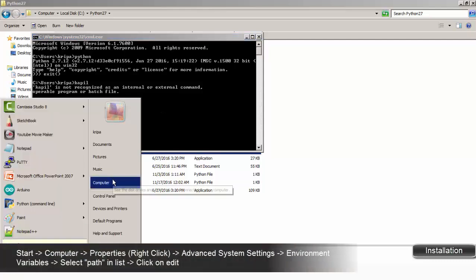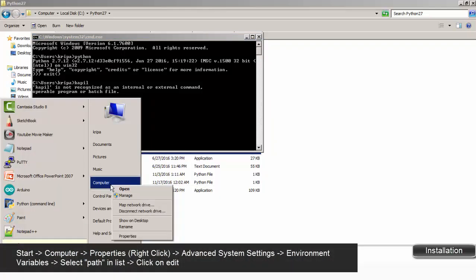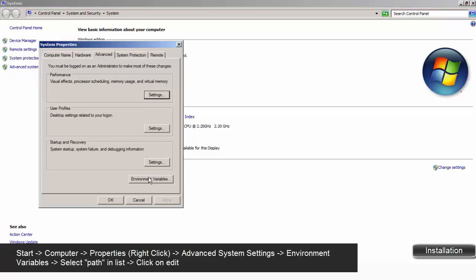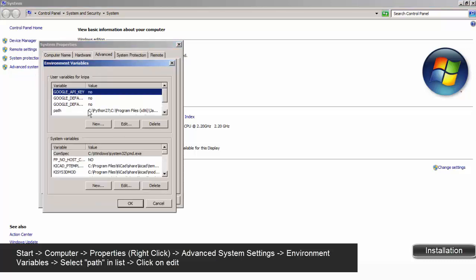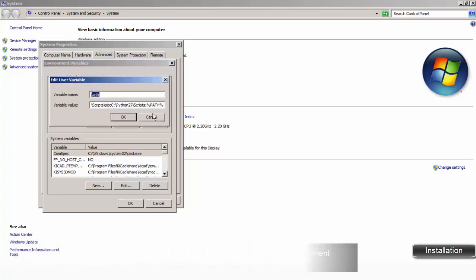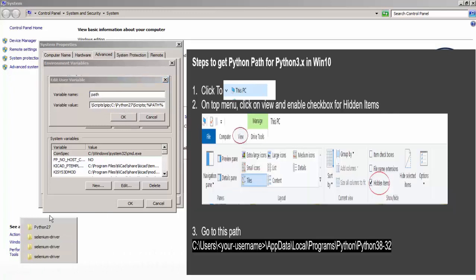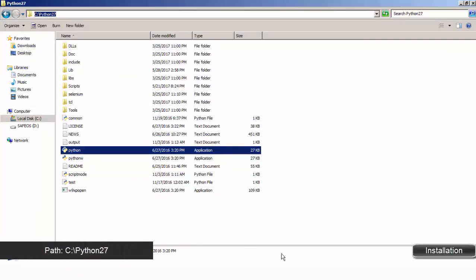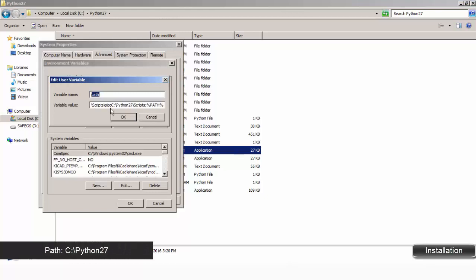Go to Start, Computer, right click and choose Properties, and you can see Advanced system settings. Go there, open Environment Variables, and here you can see there is a Path. I will edit it. The name of the variable is Path. And what will be the path? I will tell you. I'm passing the C directory Python 2.7. I have passed a lot of directories, so let me show you.